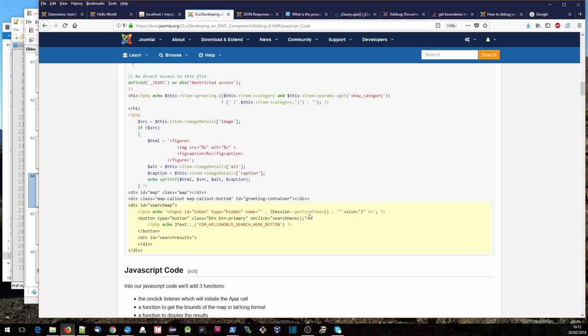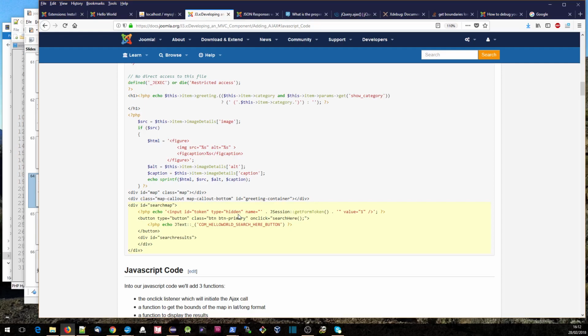And usually whenever we output those tokens, we use JHTML form.token, which will output this little element here. However, that usually gets sent to the server because it's part of a form.